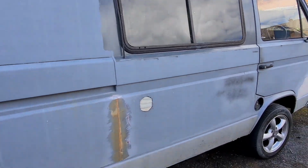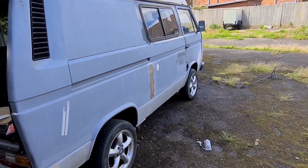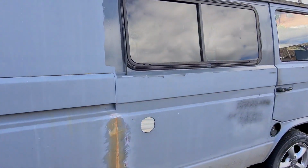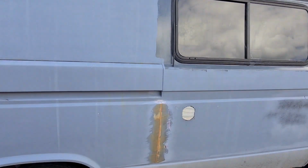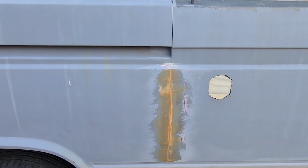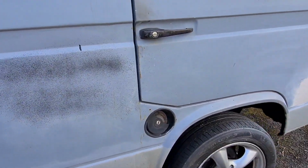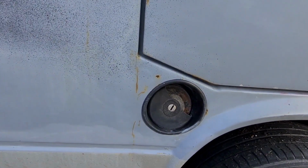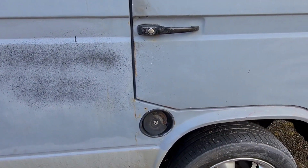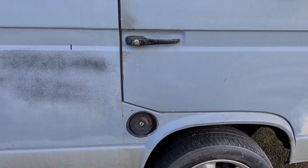So even though I worked in the trade about 5 years ago, this is going to be no show van. It's just going to be a van that I want to use, especially because we're stuck outside as well. The only other issue I was going to quickly show you, I put some fiberglass down them seams. These are going to be interesting to see whether these work. As you can see, there's a seam there that's starting to go rusty again. But in all fairness, that primer has been on all winter, so we do need to start thinking about putting some paint on this van.